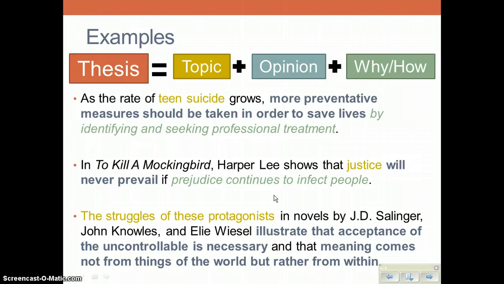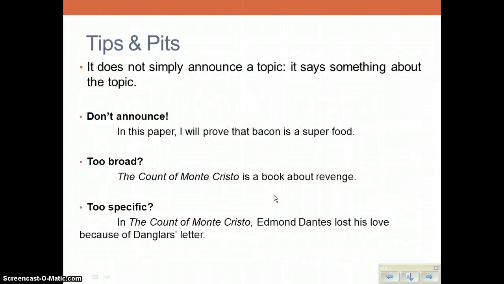Yes. And then if you see, though, with this third one, the sentence would almost become unwieldy with a third part. And so that, especially like Ms. McCorkle said, make sure you check with your teacher. And even if the teacher doesn't say anything about checking thesis statements, I would still shoot an email or just ask in general and see if they can help out. Come see Mr. Carrera, he'll answer it for you. Or Ms. McCorkle. Okay, so some tips and then some pitfalls that sometimes we have.